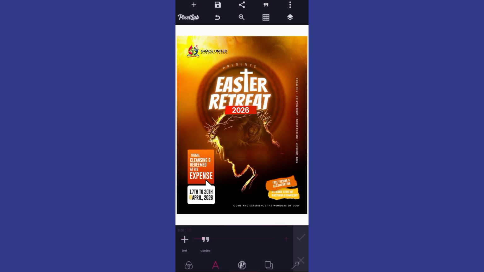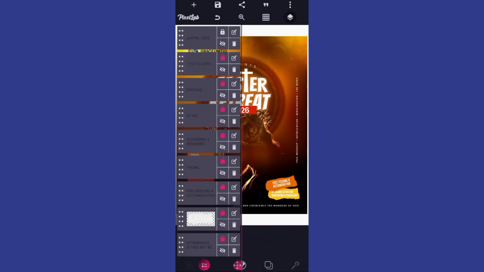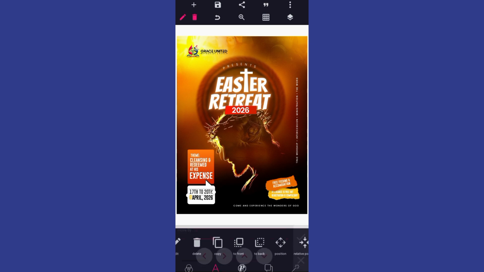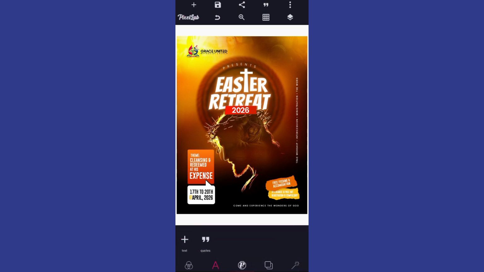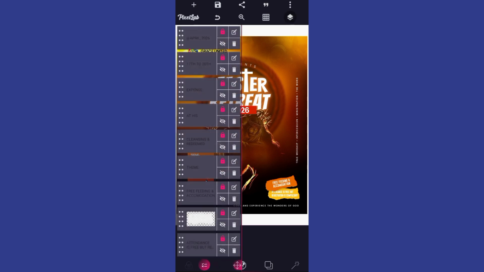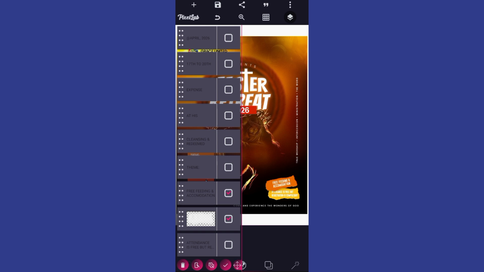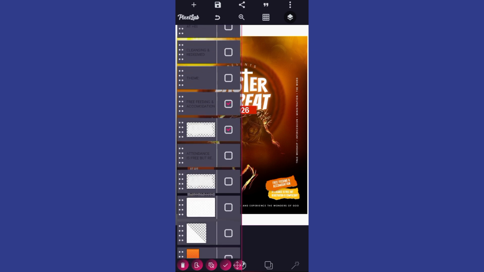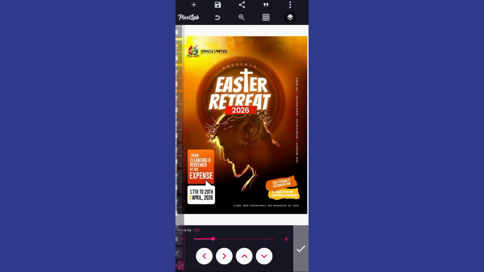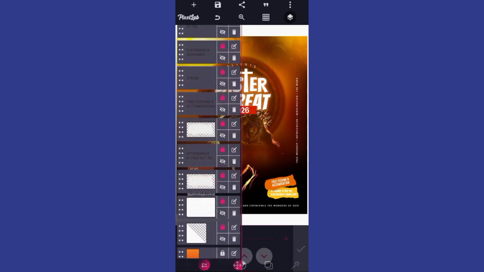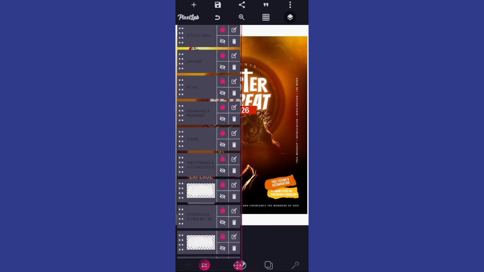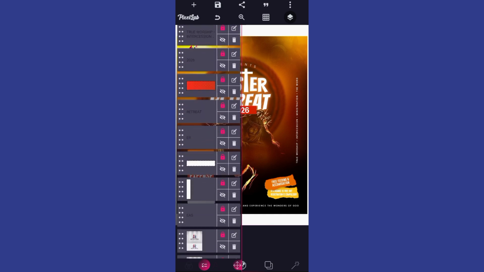Reduce the size. So I just think I need to raise this up a bit. Let me just do some adjustments.